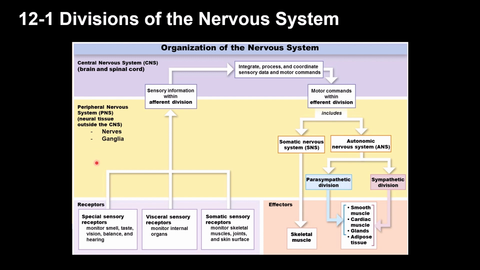The peripheral nervous system, based on its function, has two different types. One is called the afferent system. The afferent system is going toward the central nervous system and is carrying sensory information. To get the sensory information, the nervous system requires receptors. Receptors are similar to receivers. There are different types of receptors. Okay, so let's go over this one first.